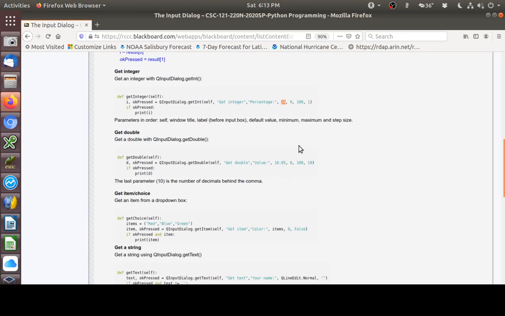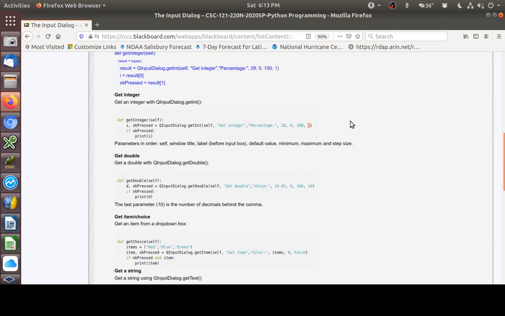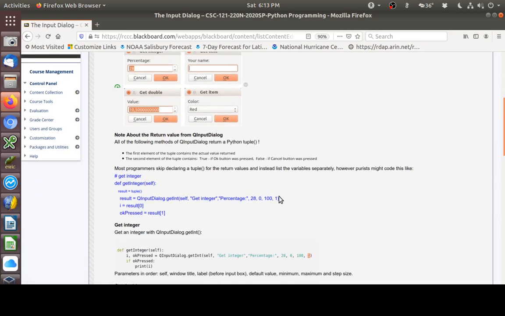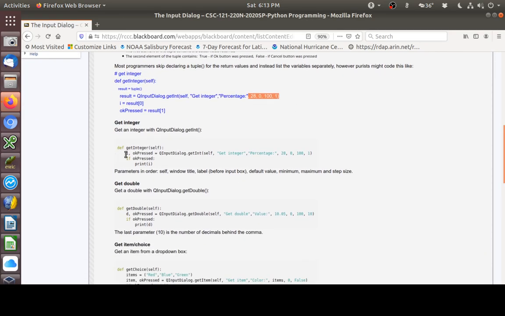The minimum value is 0. The max value that you could spin it up to is 100. And it's going to tick by 1 each time you click this little arrow up or down. So that's what these numbers here mean. So let's just save ourselves some typing and copy that. And actually, let's copy the 2 lines because we'll use both of them.